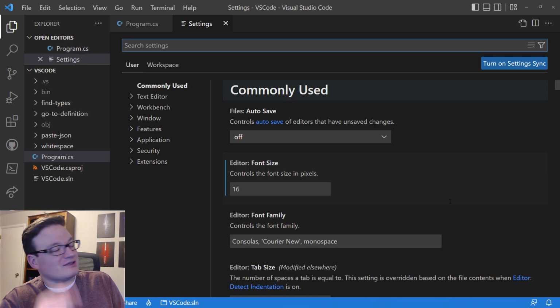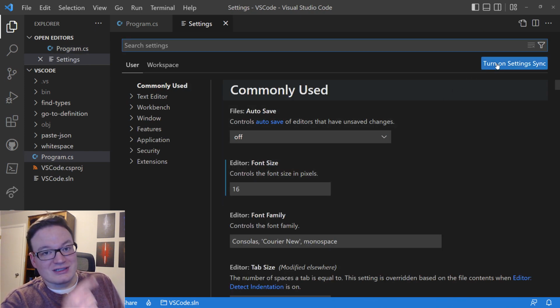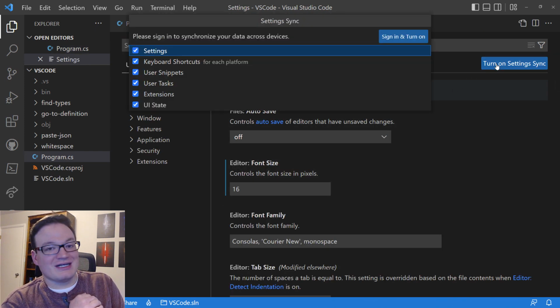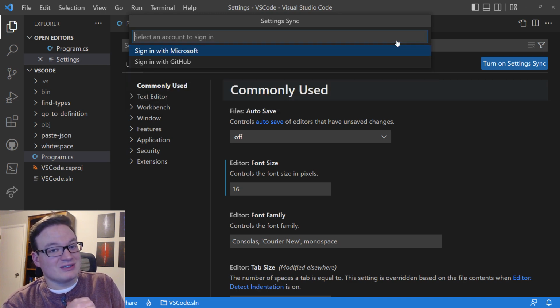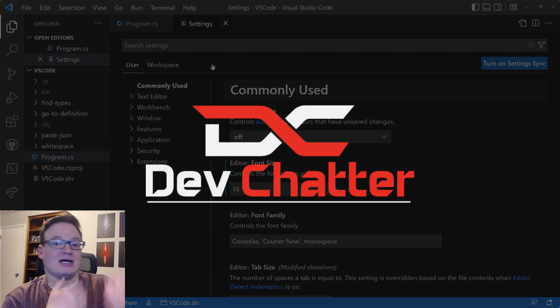Well, you can synchronize your settings across all of your logins on VS Code as long as you log in. To do that, once you're in the settings, go ahead and log in. So you're going to click this button to sync. Once you've done that, it's going to ask you to log in. You can either choose between your Microsoft account or your GitHub account. I'm going to choose my GitHub account, though I have both, obviously. And once I've got the GitHub account open, I'll go ahead and do the login.